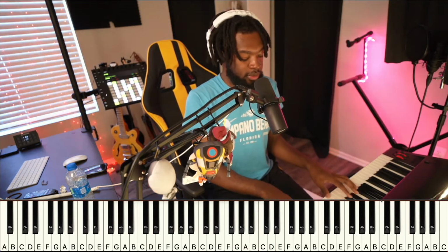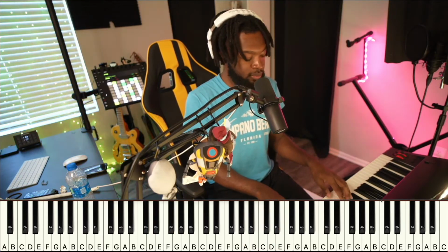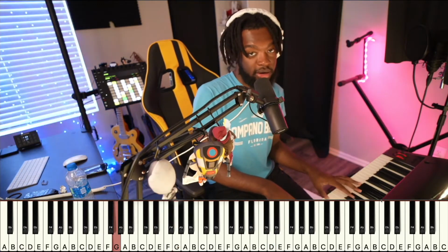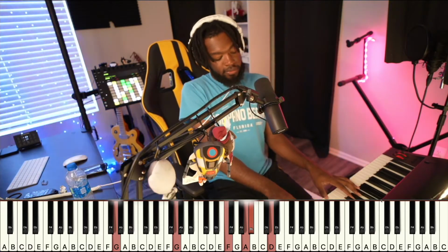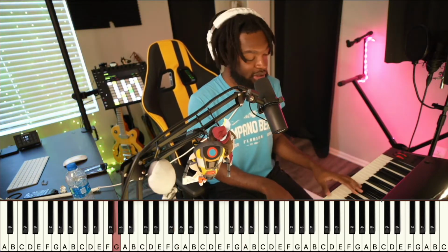Practice that change. And then after this chord, we're gonna go to a G in our left hand. And I love this chord all the time. So in my right, F, A, B flat, D. Okay? We're almost there. It's a lot, but you'll get it.